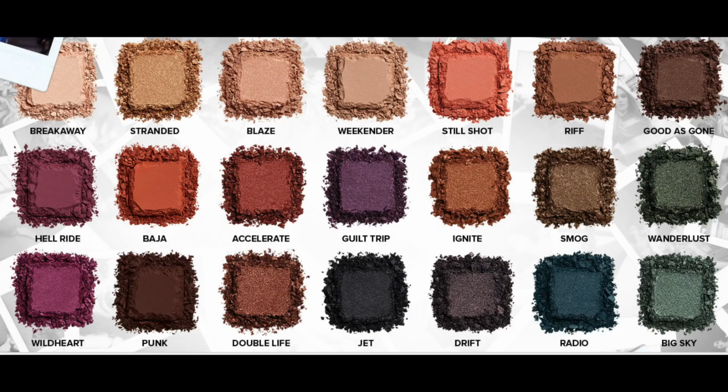It has some of those pinky, reddish, cranberry shades that would be in the Modern Renaissance palette. It has some of the bluish green shades that are really popular right now, a nice little purple one, a dark black. This could be an all-in-one palette, and I think what they're trying to promote this as is a palette that you can just pop in your bag and you've got something for every time, every occasion, any look, any outfit, anything. Therefore, Born to Run.